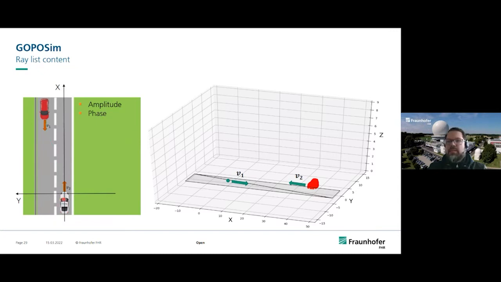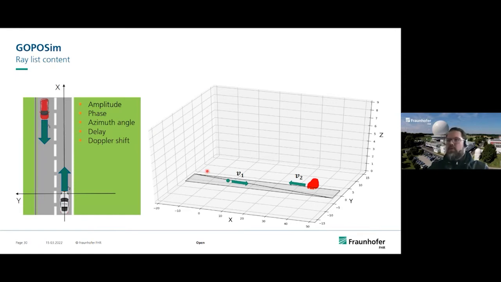Then additionally, the wave, of course, is reflected at the vehicle and therefore delayed by a certain amount of time. And this happens under a certain angle, which means that we also include in the Arraylist the azimuth angle and the delay. And of course, both vehicles have a Doppler shift, and therefore we are also including the Doppler shift into the simulation. So what to do with this information?